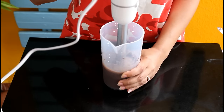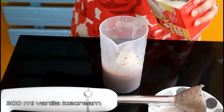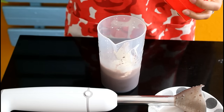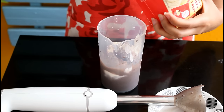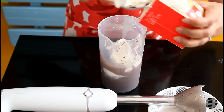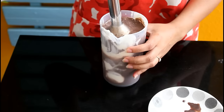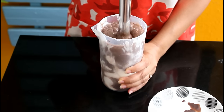Now add four ice cubes and again give this a mix. Now add 300 ml vanilla ice cream — you can use any brand. This recipe will give you two medium sized or small glasses of chocolate thick shake, but I'm going to use a bigger glass so this is like one glass for me. This ice cream will give the thick shake a very nice taste, the texture will be very creamy, and of course it's going to give you a thick shake. Now using your hand blender, give this a mix so that everything is just combined and not liquidy.